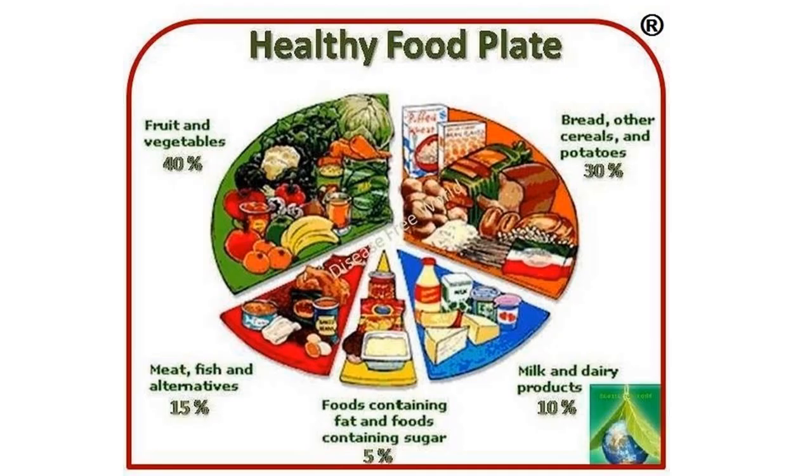It is always good if we have freshly cooked cereals, because highly processed food is better minimized for our good health. Then regarding the protein source, we have meat, fish and other alternatives including eggs, poultry or red meat. Here we can have up to 15%, but it should preferably be lean and of very good hygienic origin. Then we have milk and dairy products. We can have 10 to 15%. Again, there is a concern about the fat, but nowadays most milk and dairy products are low fat, so there is not much to worry about if we keep it within 10%.